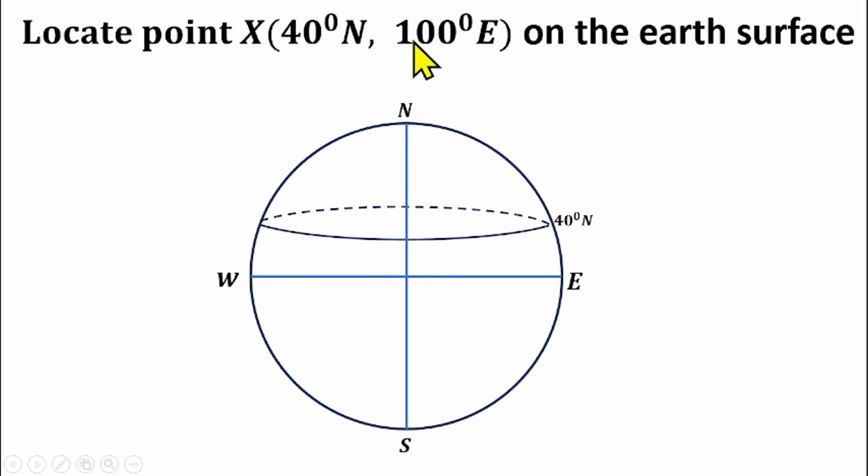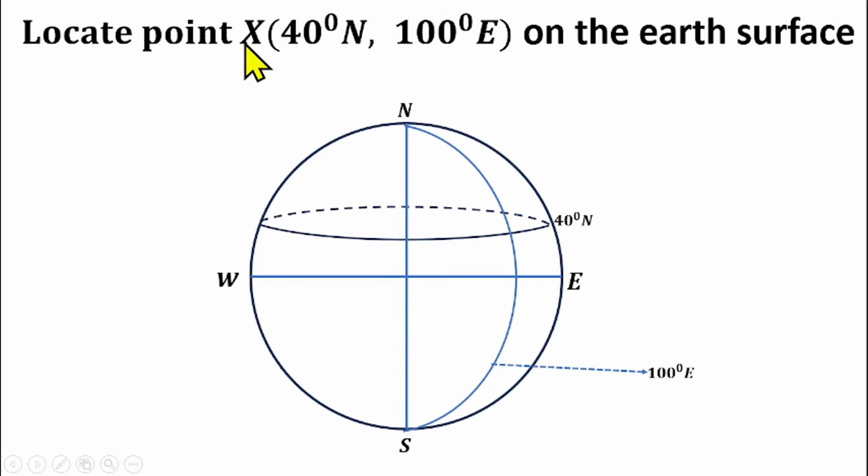Then the next thing is to draw the line of longitude, which is 100 degrees east. So that means it's going to go like this, 100 degrees. So line of longitude is from the north to the south, but it is located at the east. So I'm going to draw it now, longitude like this, from the north to this and to the south, and it's located at the east like this. And so I will label it 100 degrees east, as you can see. So this is the line of latitude 40 degrees north, and this is the line of longitude 100 degrees east.